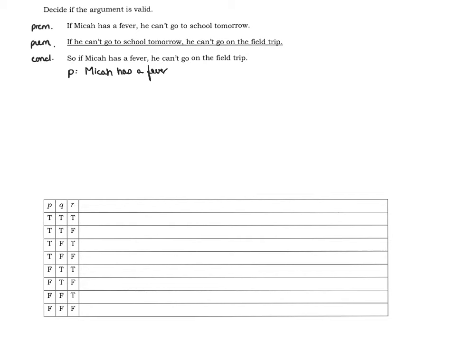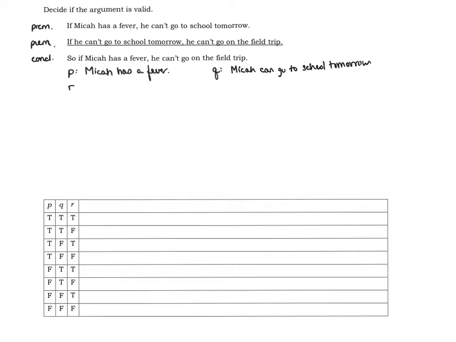And again, just a reminder, you can't say "if Micah has a fever." That's not a statement. That's not a sentence. Okay, so the sentence is Micah has a fever. Q, the next simple statement. Well, finishing up that first phrase up there, if he has a fever, he can't go to school tomorrow. Well, writing that in the affirmative would be Micah can go to school tomorrow.